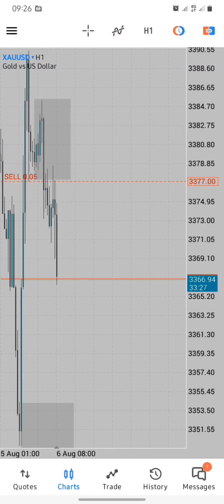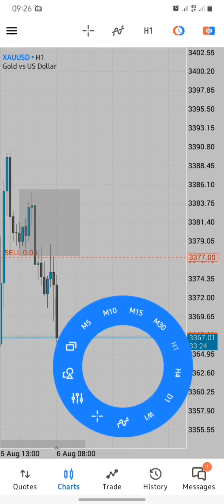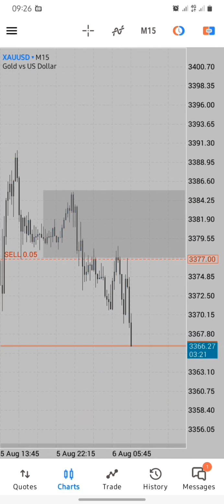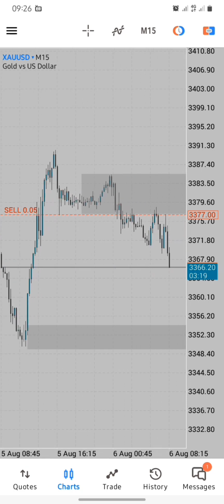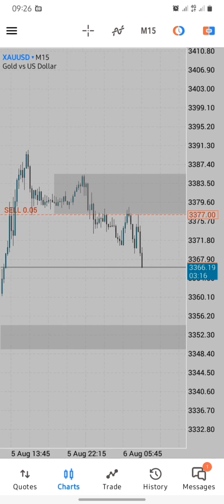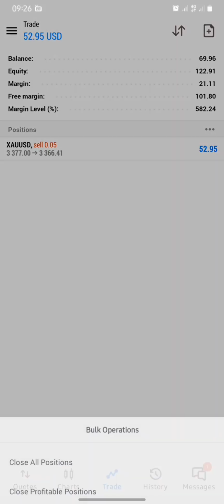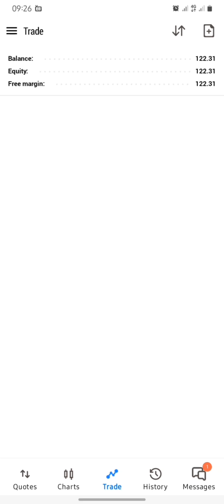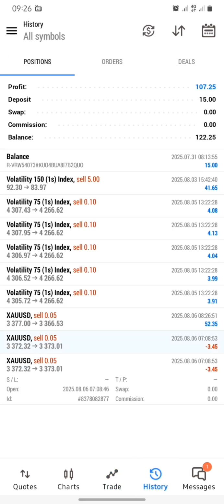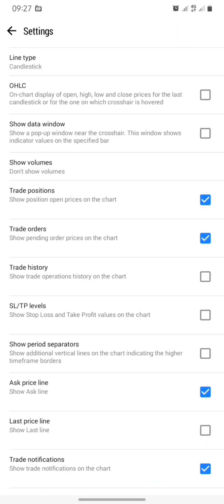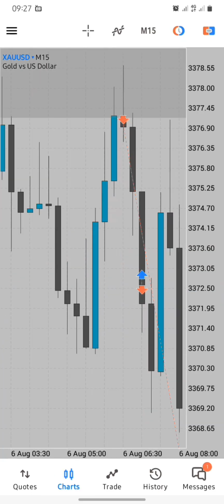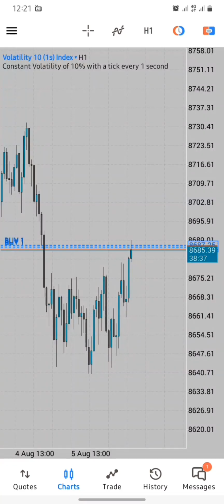Okay, this is gold versus US dollar. Now, if you take note, our balance was about somewhere around 76, but it was 59. Now for this trade, well, we took some losses at first, so we are going to recover them. You can see those 3 losses there. That was why the balance was down a little bit. Now for this, we are using what we call a supply zone there. So I saw the cost of the supply, and this is another entry.